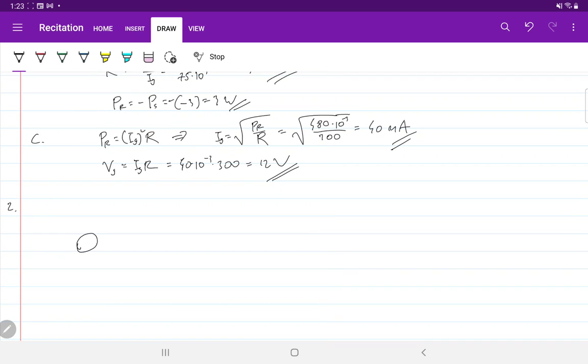So we have a circuit again with an independent voltage source. This time it is given as 200 volts. We have a mysterious resistor, where we do not know the resistance, but we have two other resistors. This one is 24 ohms, the other one is 8 ohms, and our job is to find what is R here, what is the value of this mysterious resistor.